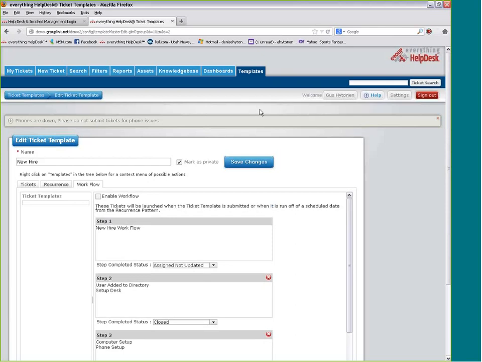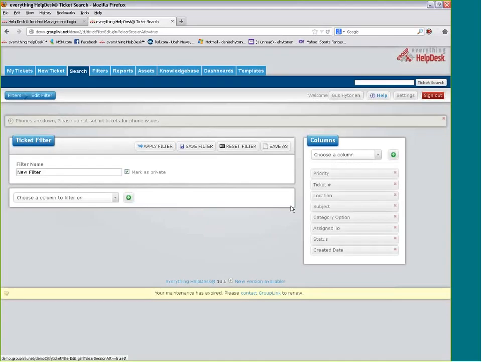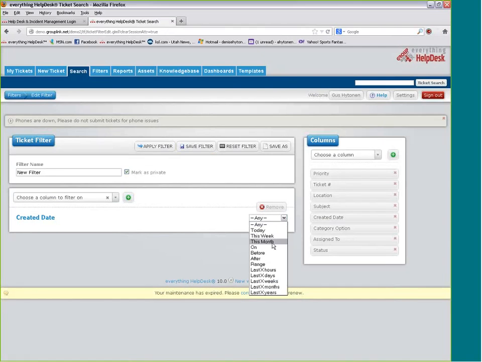Okay, I'm going to wrap it up here with reporting and customized reports. There's two types of reports you can do within the system. I'm going to stick with kind of graphical today, but just know that if you wanted to come in and run a data report, you can define your columns. You can add additional fields to this. You can put these in any order that you want. You can filter this how you want. For instance, any time frames, today, this week, this month, a range. There's just a lot of different options that you have.